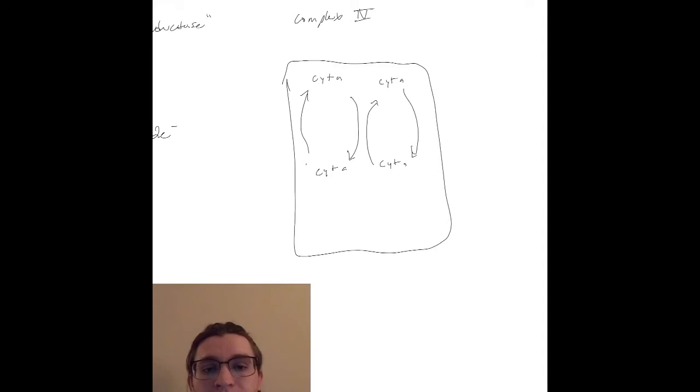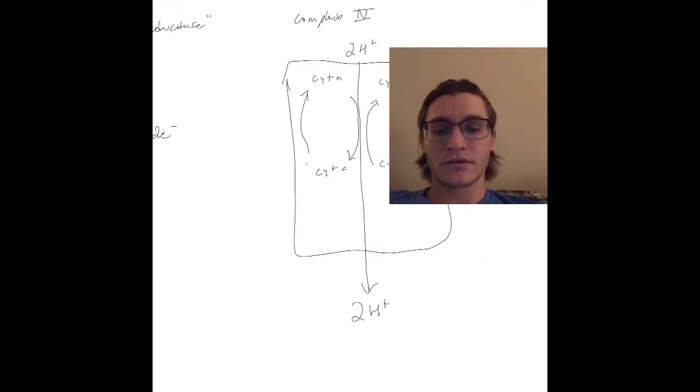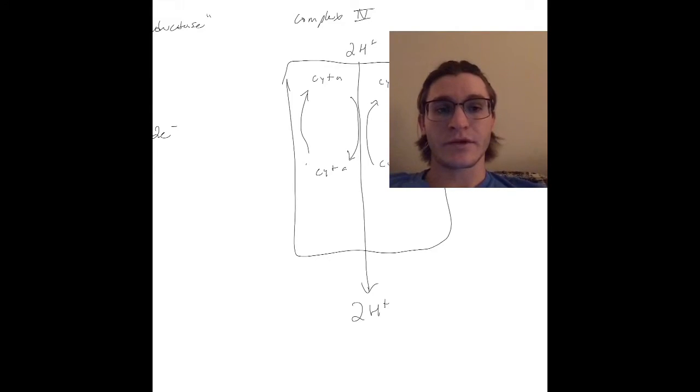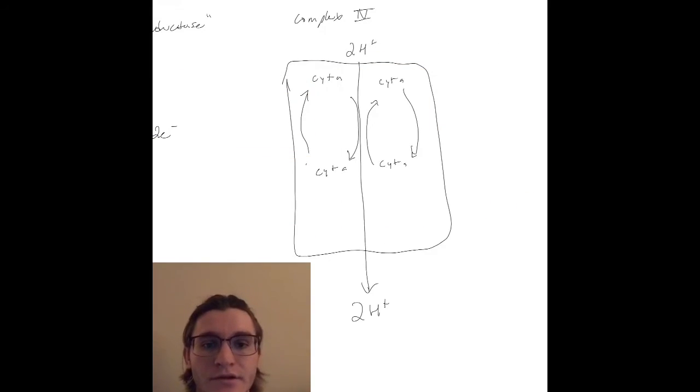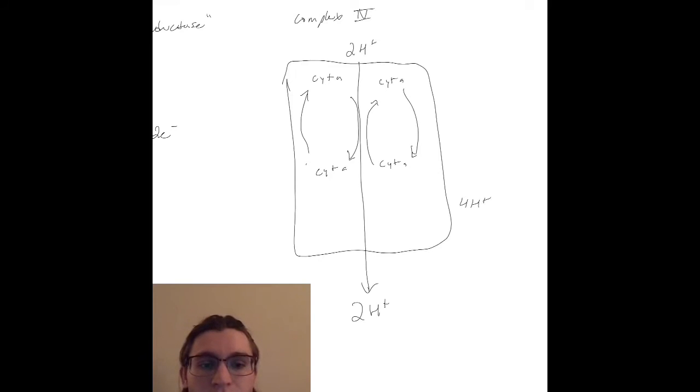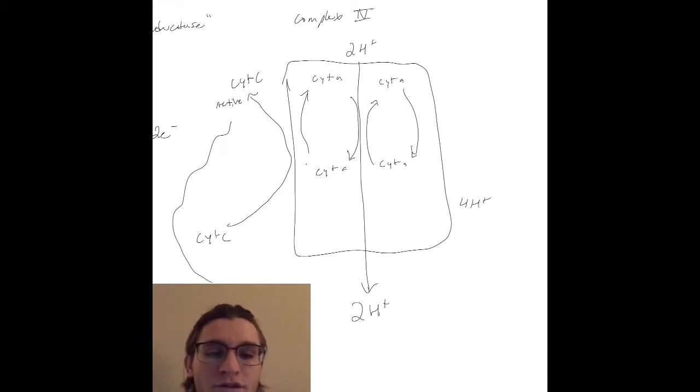So drawing all our cytochromes. And then we're going to have to draw our Cytochrome C on the outside. We're pulling these hydrogens from the inner matrix, and we're putting them into our mitochondrial matrix. So we're going to have 4 hydrogens total. We're going to get 4 hydrogens from our Cytochrome C because it carries 4 hydrogens, which is important because we need 4 hydrogens and we're going to need 2 oxygen molecules.